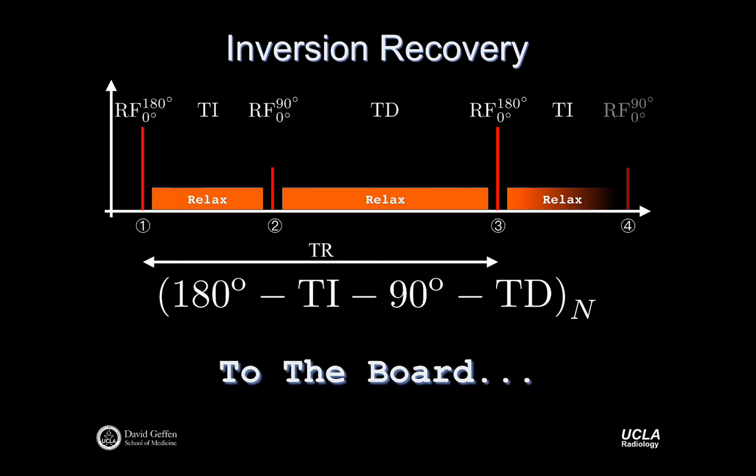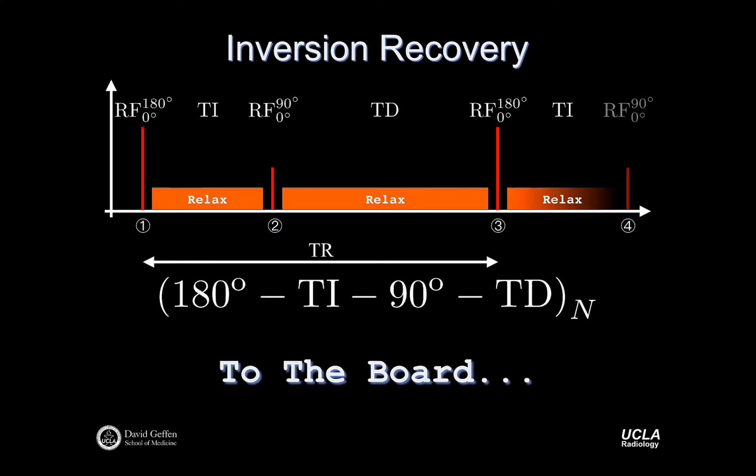So we're going to play an inversion pulse, we're going to play a saturation pulse, and then we're going to wait some other period of time. And the two timing, well maybe three timing parameters here to keep track of is the inversion time, and the inversion time is how much time has elapsed since the inversion pulse. And then we have what we call a TD, or a delay time, which is the time between the 90 and the 180. And then the repeating element here is this 180, 90, all the way up to the next 180 pulse. And so the TI plus the TD is the TR.